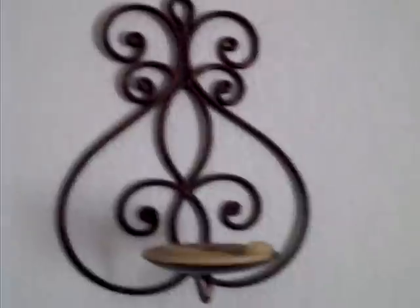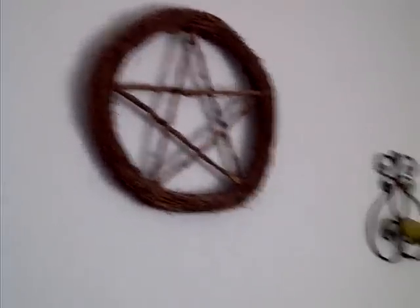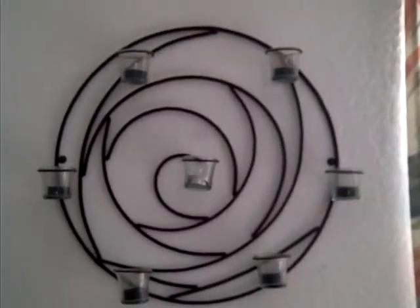We have our candle fixtures up there. Let's see if I can show you — these are really pretty. Hi Paloma, hi baby. She's making herself cozy on my coat. I have these cool candelabra things, I love them. And then this is our Wiccan wreath that Colonel Impact got for us. He also got us the cool pentagram chime that's in the window down in the kitchen. And I love this candle fixture — isn't that so cool?